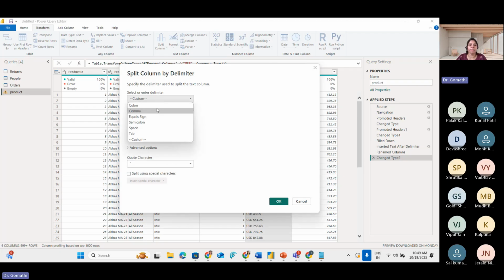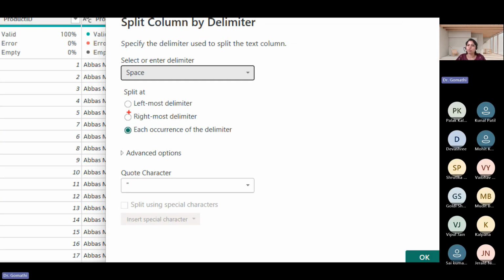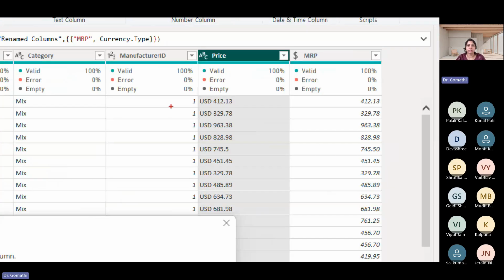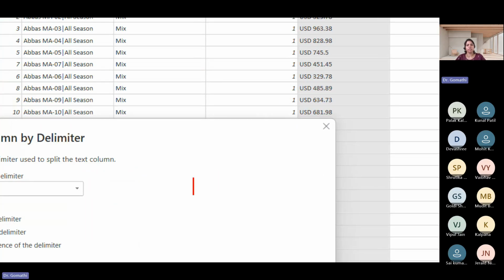Let me go ahead with the space, and it will ask you leftmost delimiter. What is this leftmost? First leftmost, or rightmost. If you have one more space, for example, if I have data like USD space INR space 215.6, here you have two spaces, right?